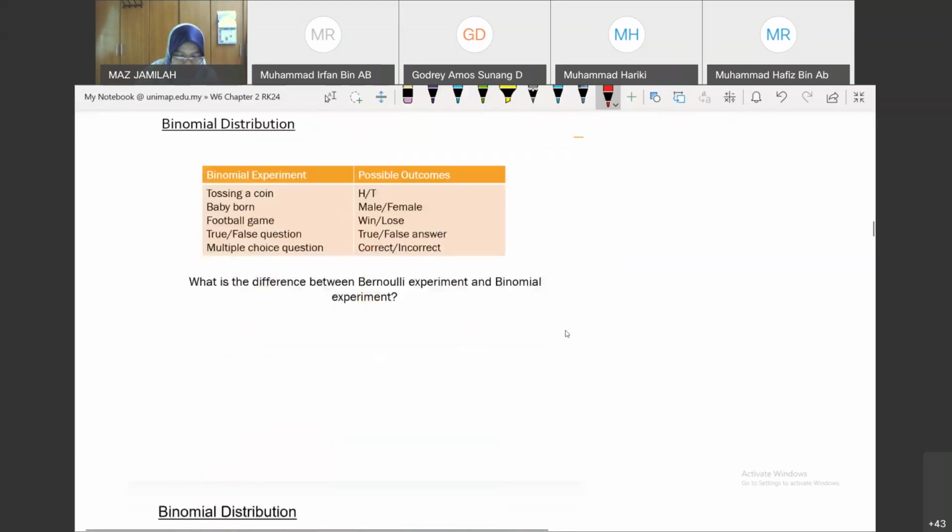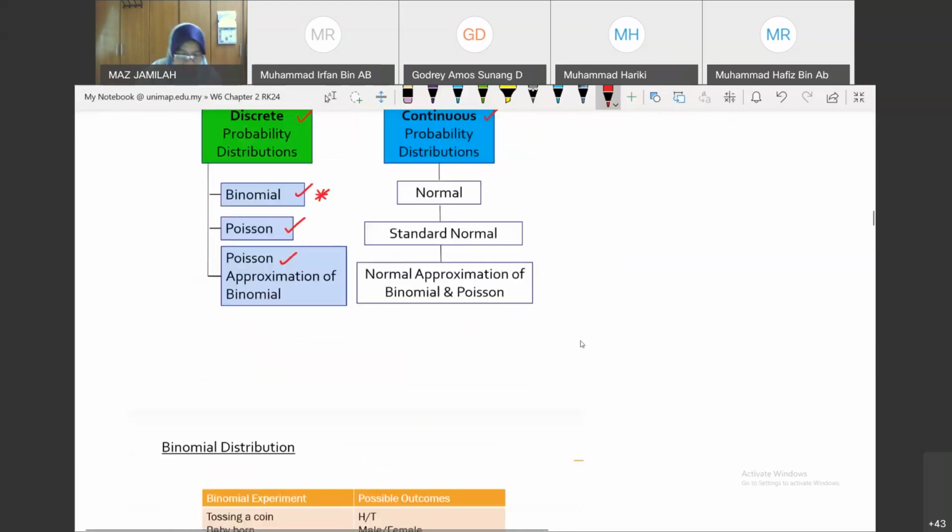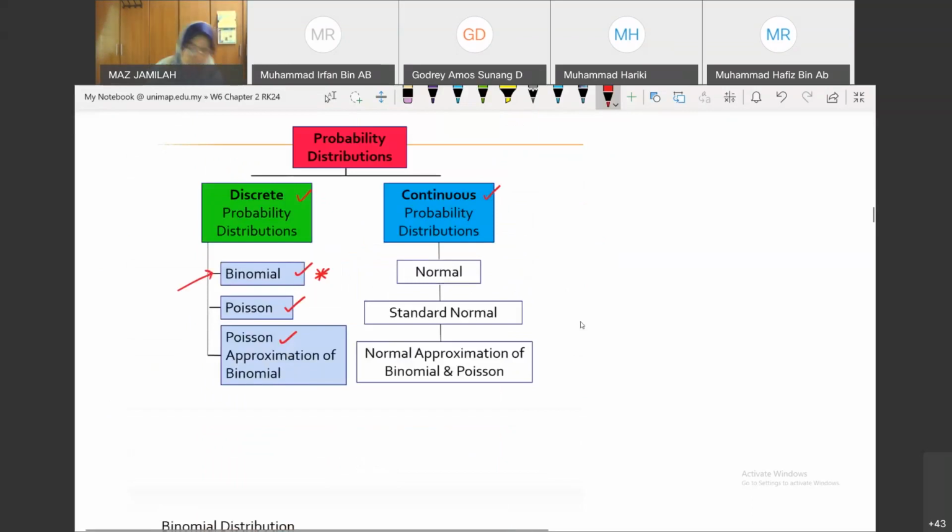Now, we begin with the binomial probability distribution. Before this, I talked about discrete probability distribution. The random variable x will be taking an exact value. And knowing that a discrete distribution will fulfill two criteria: the probability is between 0 and 1, and the sum of all the probabilities will be equal to 1. But what will be the criteria for what we call binomial probability distribution?